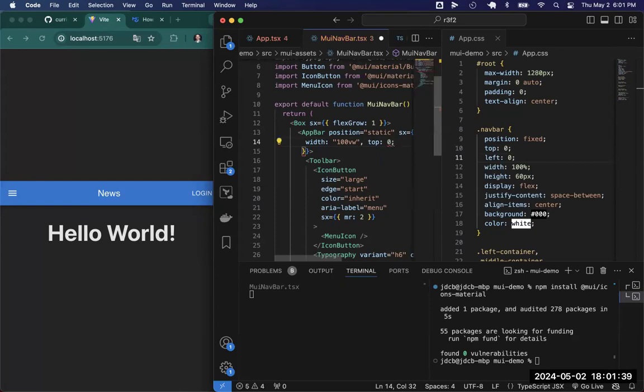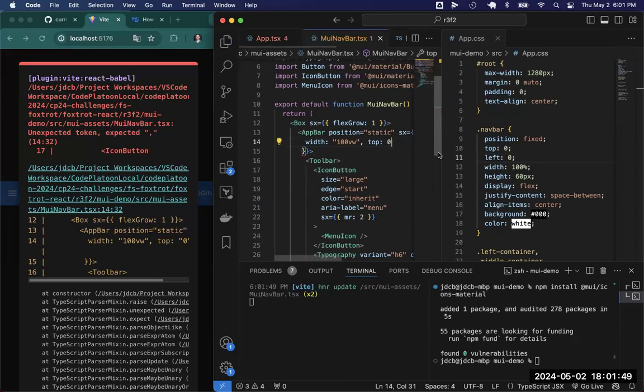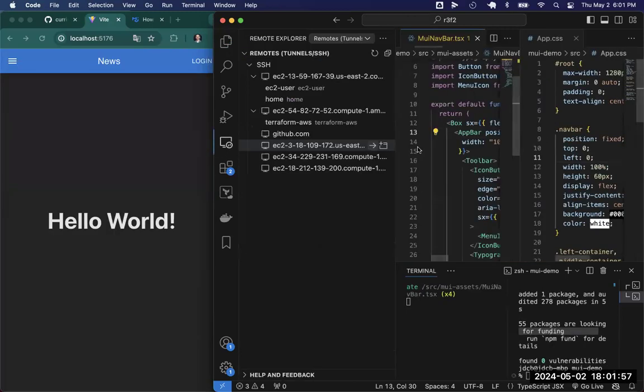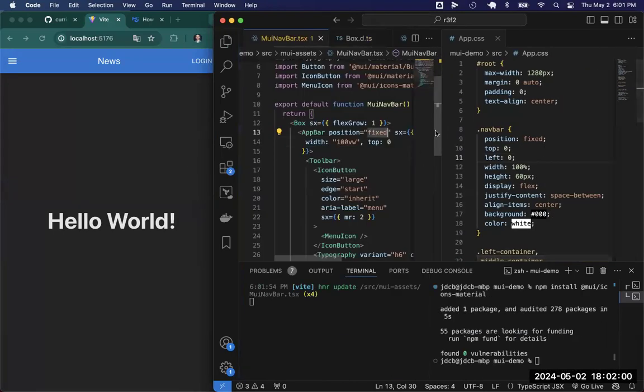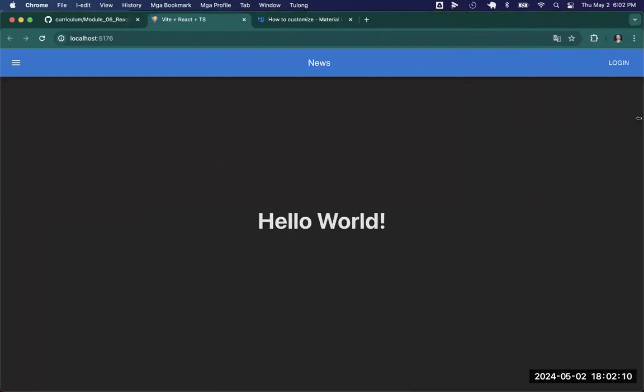Let's set the distance from the top to 0. Doesn't like that. Oh, it doesn't want the semicolon. But it looks like that's not. Okay. I was missing the position. It was set to static before, but now I'm setting it to fixed so that it's actually going to accept these properties. And let's see if we return this. All right, even at full screen, it's stretching all the way horizontally. Okay.